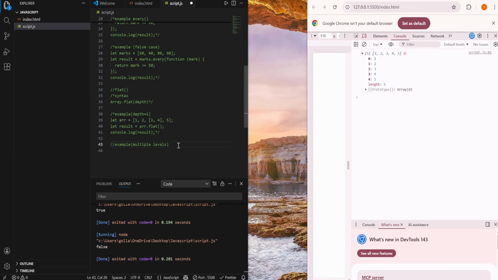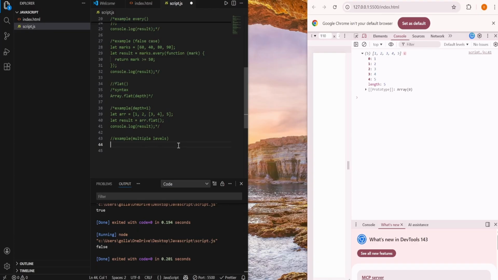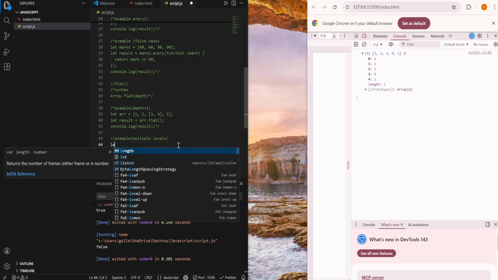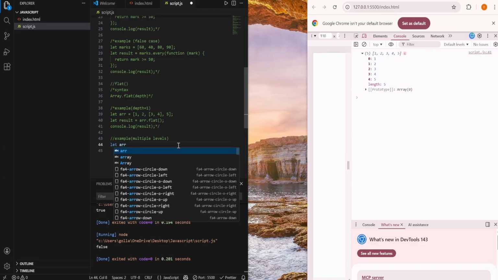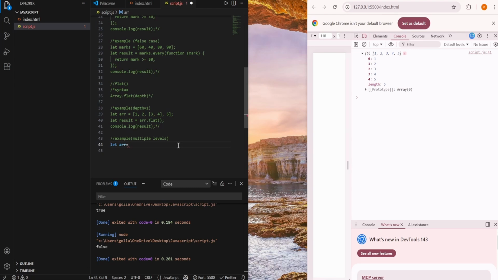Let arr equal to 1, then square brackets 2, one more bracket 3, one more bracket 4, 3, 4.